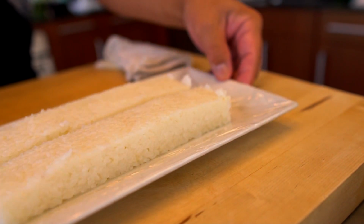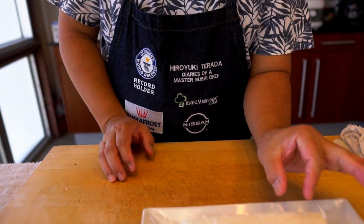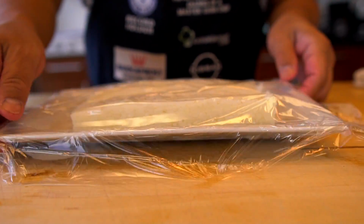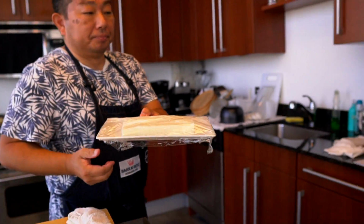So this is just one simple tip. Before I cut into the piece, going smaller, first let it cool down completely. It's easier to cut. Warm is going to be very soft. Okay, go like this. Then I'm going to keep it in the cooler for a little while.